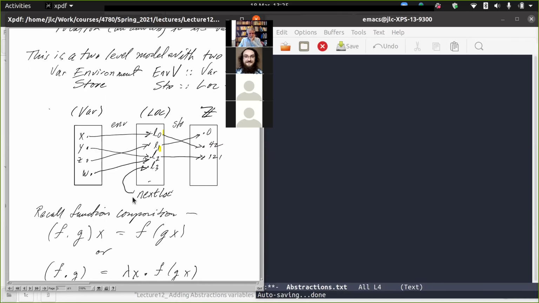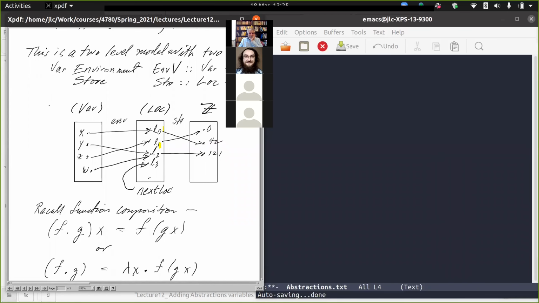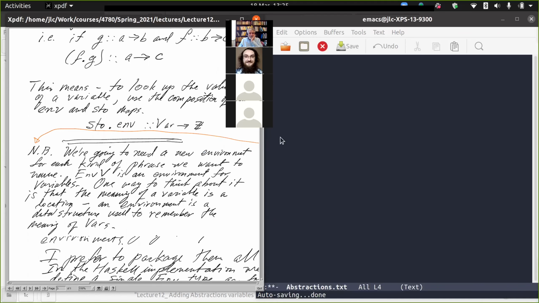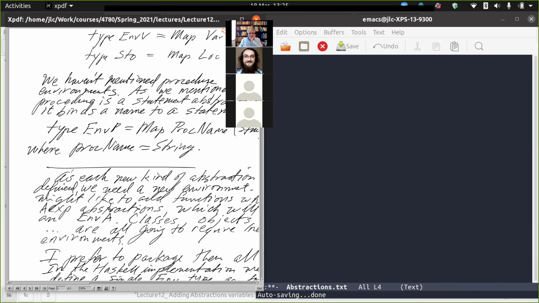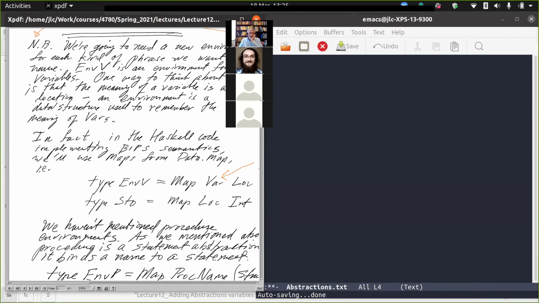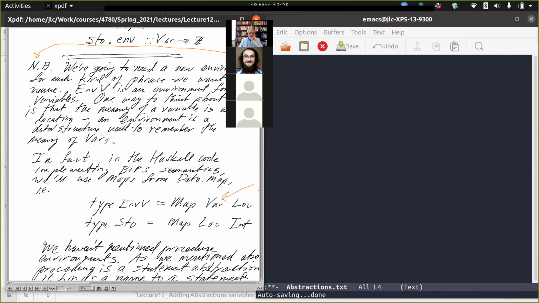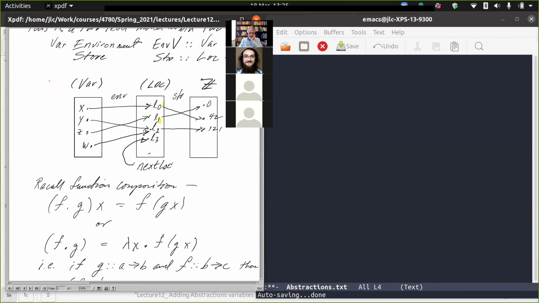So we were looking at this model of a programming language running on a computer with memory, where we have our variables. The environment function takes as input a variable and returns a location, which is just a memory location, an address.